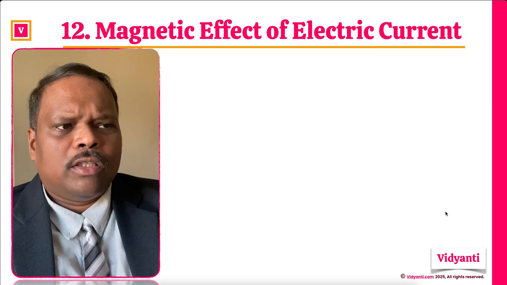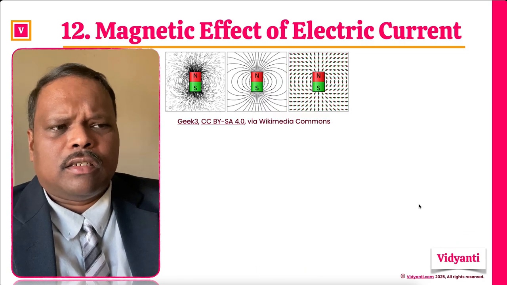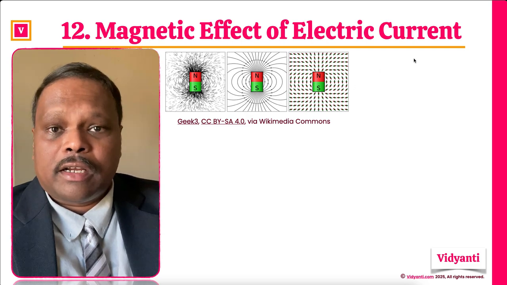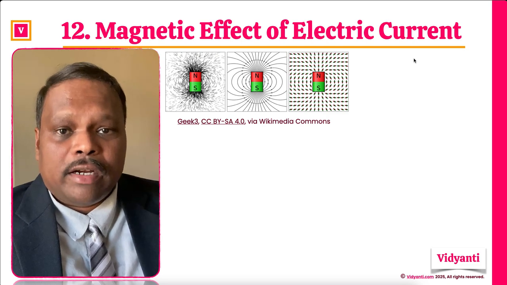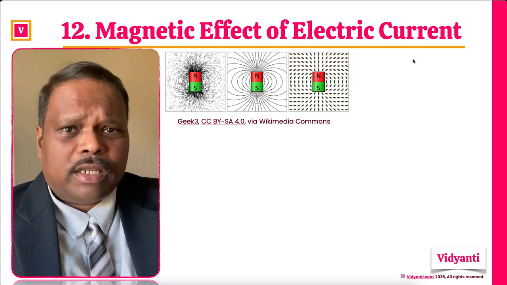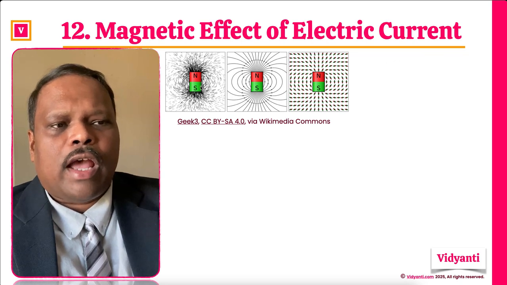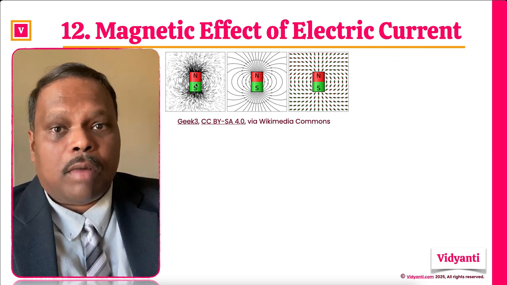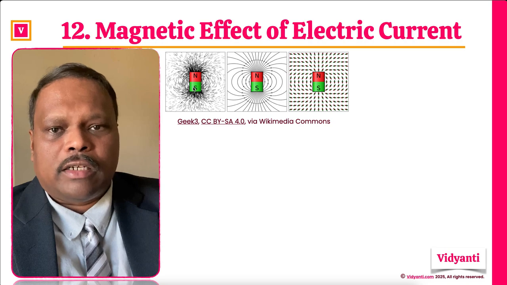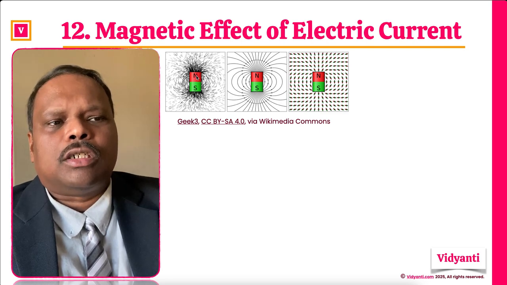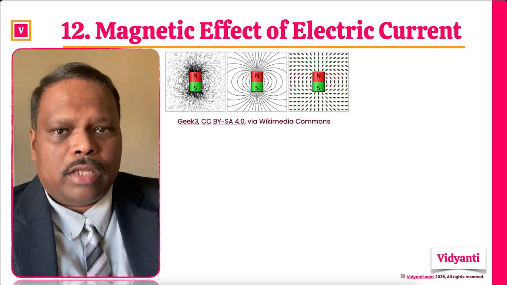Now, while we are on this topic, let's briefly revise the 12th chapter also. Let's say we have the magnetic effect of electric current. Electric current is capable of producing a magnetic effect, and vice versa. These two things are kind of correlated. When you have a magnet, like a bar magnet, it has two poles, north and south, and iron powder or iron filings will be attracted to that magnet.